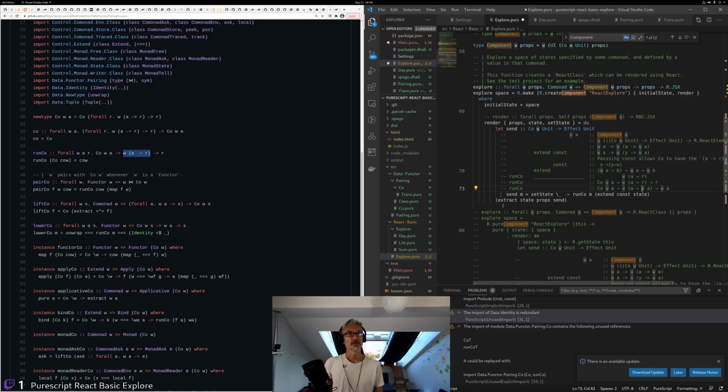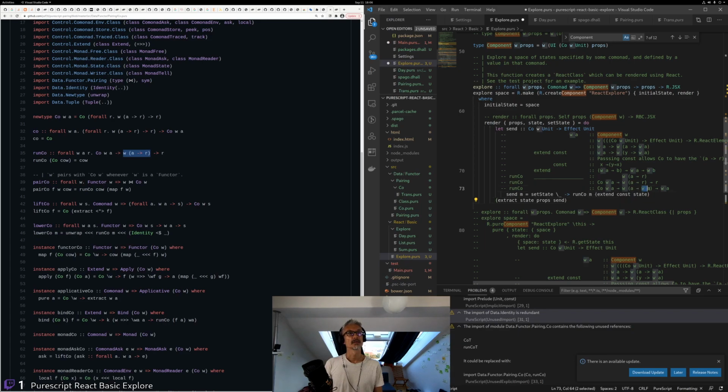In fact, if what we have as component W is a component W that is partially applied, then the moment that we extend const state, we fully saturate it. I think that's where we actually pass it the value and get it into a state where... is that right? Yeah, I think it is right.